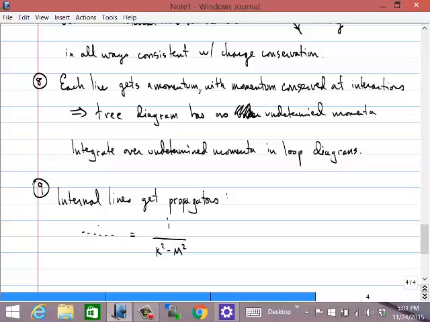So if capital M is the mass of our scalar field, then the propagator for a scalar field is i over k squared minus M squared. And the propagator for a spinor field is i over p slash minus m, where little m is the mass of the spinor field. And again, I remind you that p slash is a 4x4 matrix. So this propagator that I've written is really a 4x4 matrix acting on these spinor indices.